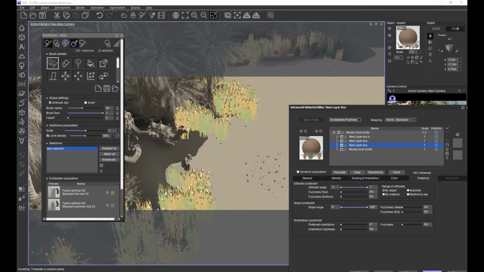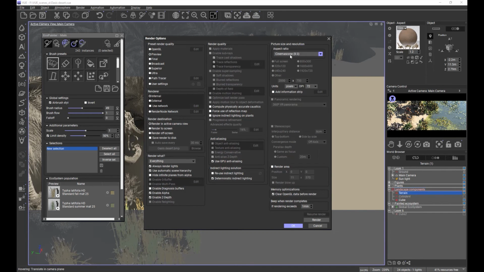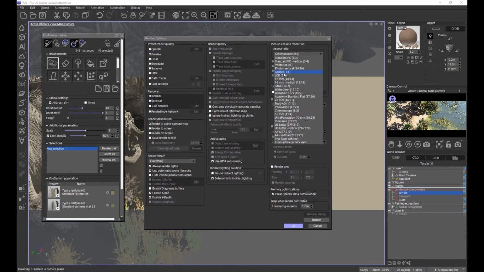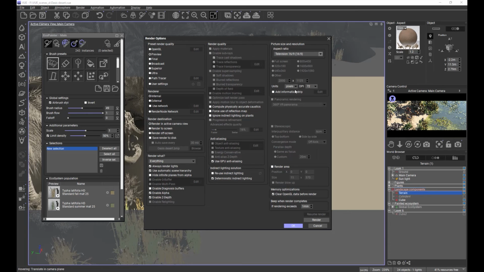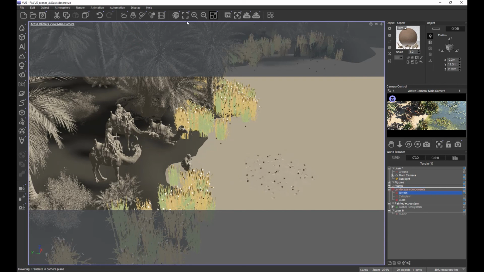You can see up here it extends. Originally, I had a different frame around the picture. I think it was HD, 1080 by something. Let me just remind myself. Yeah, so TV, isn't it? 16:9, there we go. So it was something like 1920 by 1080 originally, but I decided I wanted to go with CinemaScope, one of my favorites. So yeah, a global ecosystem, as it's called, or a painted ecosystem, turned out in the end to be the quickest and most simple way of getting these bulrushes in position. So at the end of that, we end up with a scene which is composed.